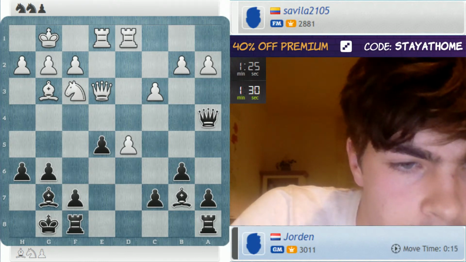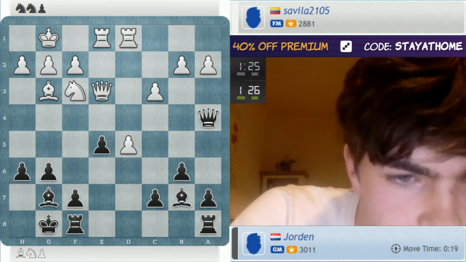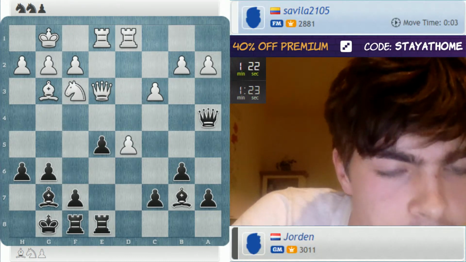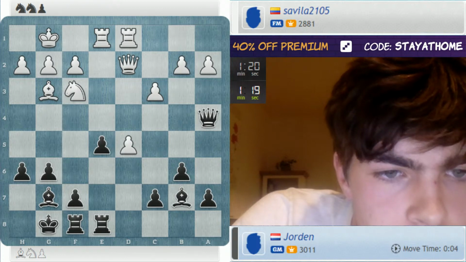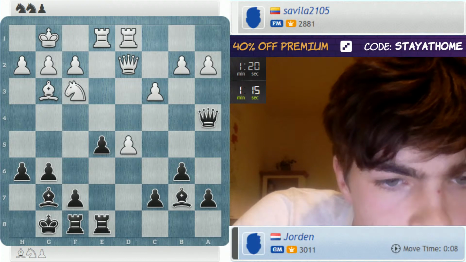Maybe I should take the other rook. My queen is close to the defense. So I'll take this rook so I can keep this f8 rook for defense if he takes on e5 and sacrifices a piece, which he decides not to do. Now my rooks are looking stupid, but what to do?